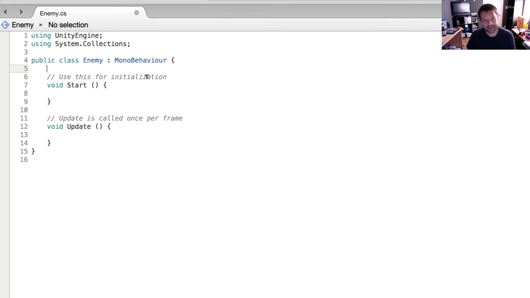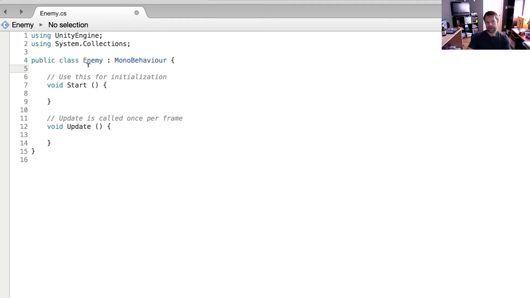Variables are such a huge part of programming. They're used for everything. There are a couple of things when you're defining a variable. There is the type of variable that you're creating, and whether it's a public or a private variable, whether it's a static or dynamic variable, whether it's an integer, a string, a game object, a transform. What kind of variable is it? What kind of information is it going to hold? Vector 2, vector 3, those kinds of things. What is this variable going to be used for?